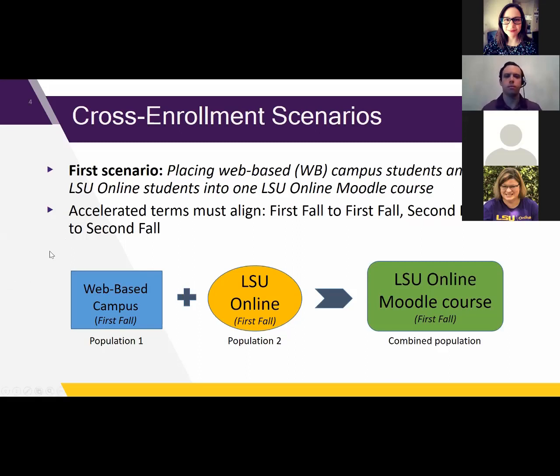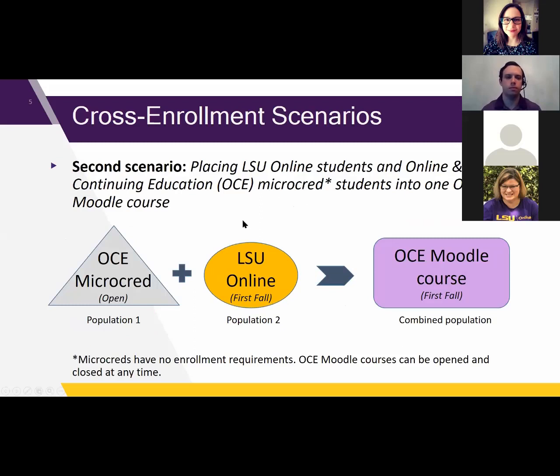So, okay, the second scenario, which is a little bit more rare because not all departments have microcreds running with LSU Online, is the microcred plus LSU Online student population combination. And just to explain a little bit about what a microcred is, it's short for microcredential. And actually, as Dr. Thackerberry likes to say, trademarked by us. So microcred is our own baby word.